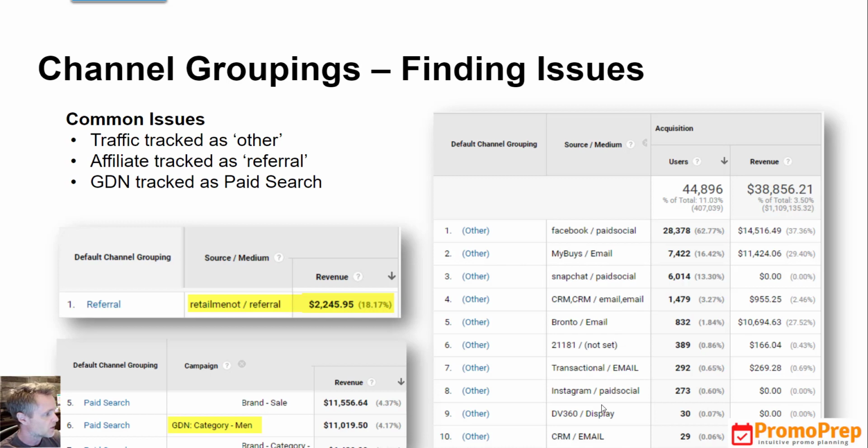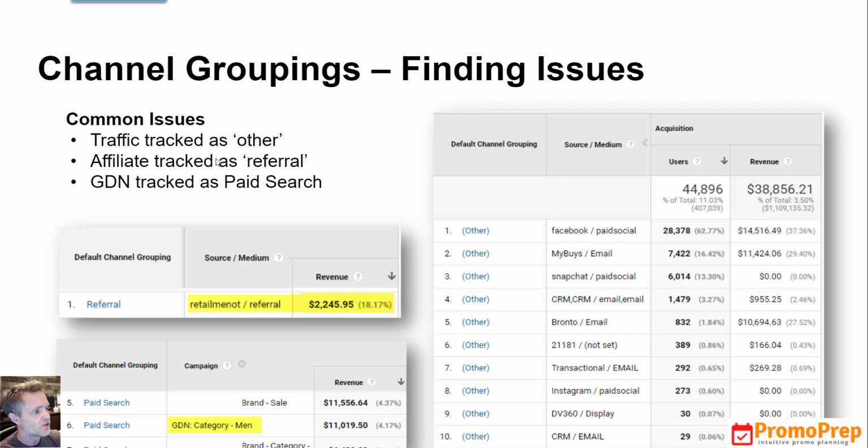Here are some examples of other paid social and display coming in. So when you go into your reports, definitely check out that other category and make sure there's nothing coming in that shouldn't be. Other shouldn't have a whole lot in there. It should be almost nothing.